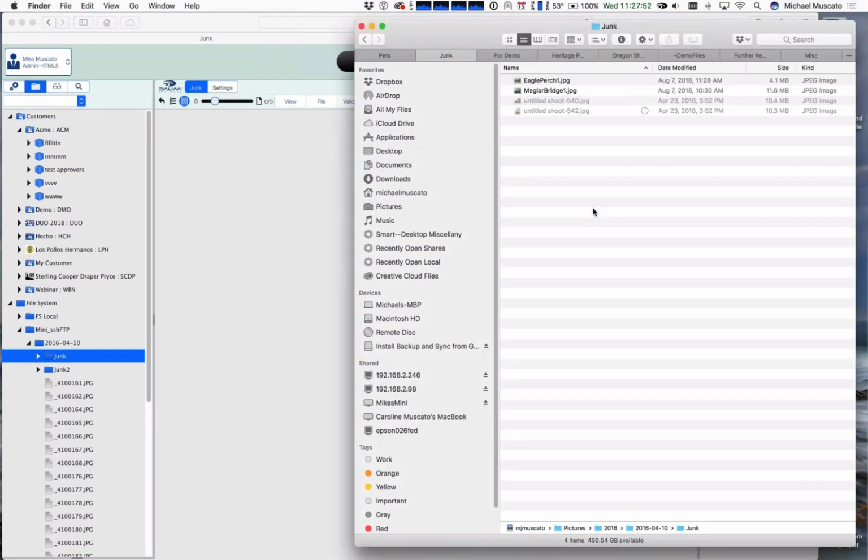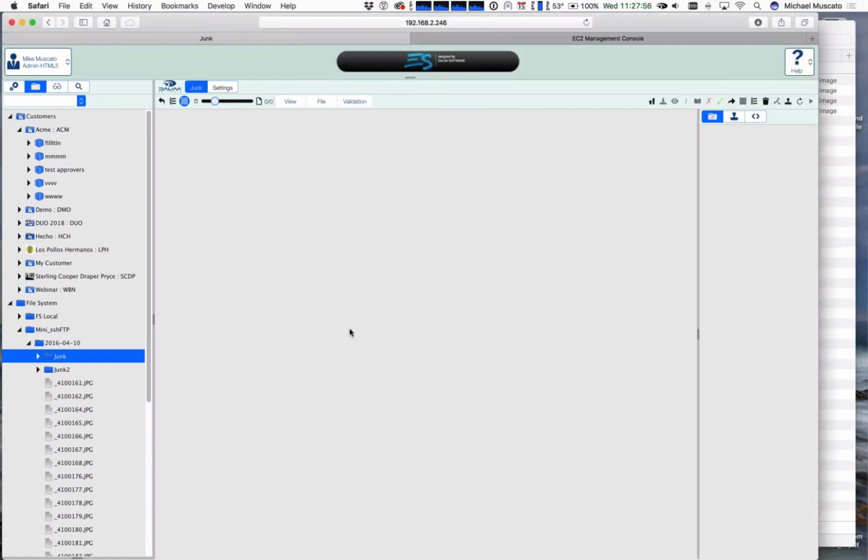Now, anyone who's dealt with the ES volumes in the past, especially in the earlier days, has seen this instance where they throw the stuff in there, they sit there, they get mad, and then they expand the folder and they see these files listed in italics. Files listed in italics means ES sees the files, but it hasn't ingested them yet.